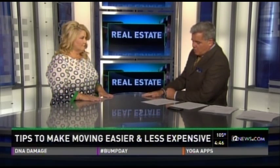In about 10 seconds or so, those pods and those container companies, good, bad, indifferent? What's your thoughts there? I think it depends on how long you're going to need to store your goods. The difficulty with pods is if things are left in them for very long, you're not going to want to have anything that melts or could get warped because they're out in the elements. So be careful of that.